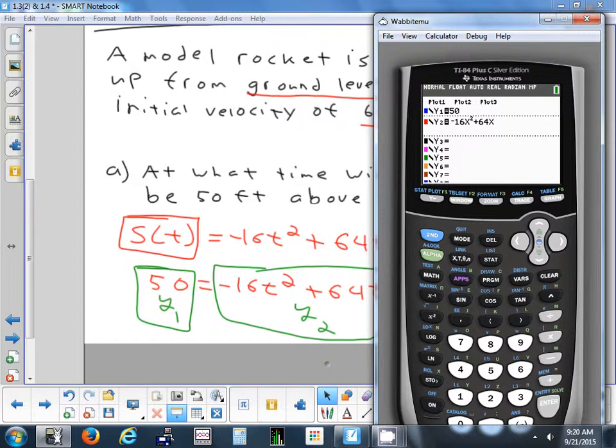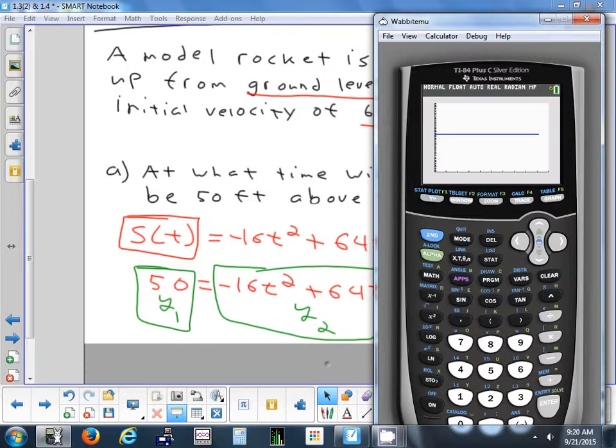All right, now we're trying to find out when this object hits 50 feet. So I would set my screen at least that high, and the ball might even go higher. So why don't we set our height at 90, okay, for y max. Negative values for the height don't make sense. The ball's not going underground, so you don't need to see below 0. X is your time. Negative time doesn't make sense either. Okay, 0 is the lowest time we could have. Now, x max is how long the ball's in the air. We don't know. Let's try 10 seconds, and then if it cuts it off on the screen, we'll make it bigger.